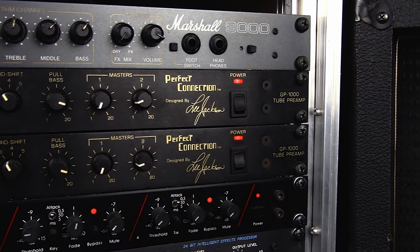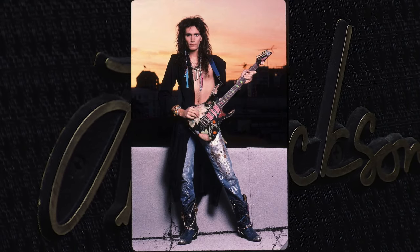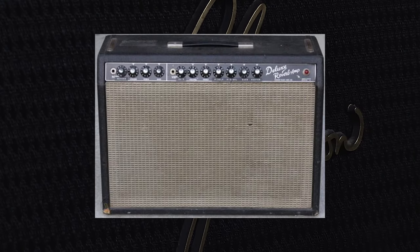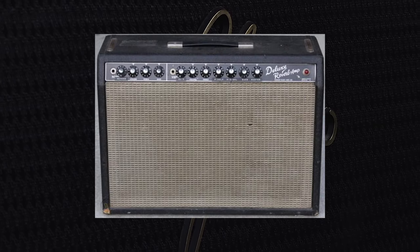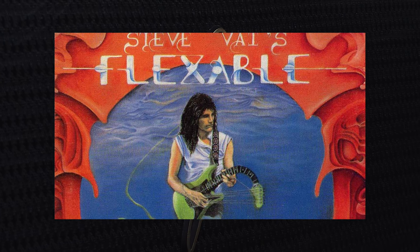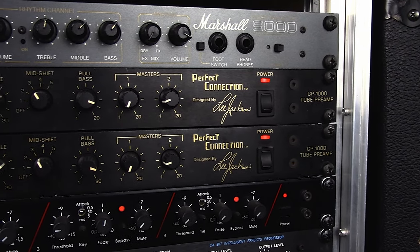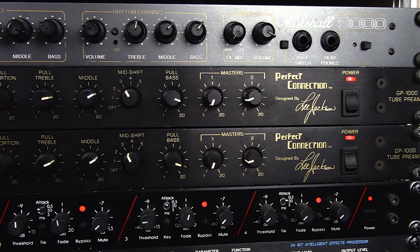Coming to Lee Jackson: the most modded amp, and every studio musician came to him to get one made. Heck, even the young Steve Vai was asking for one of these hot-rodded Fender Deluxe Reverbs when he was still working on Flexible. That is where the first Lee Jackson GP-1000 was born. Basically a family member of the Deluxe.